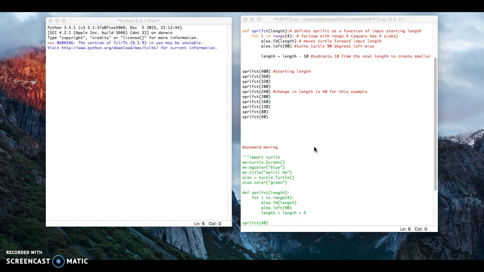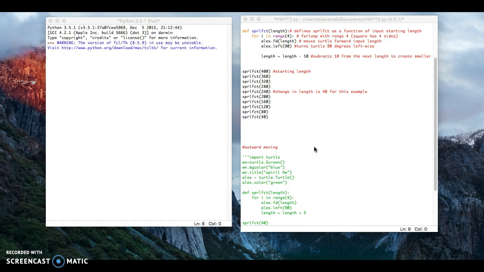My next line uses a for loop, and I chose the range as 4 because that's how many sides a square has. Basically, this spiral is just a bunch of squares that are continuously getting smaller and smaller until it kind of curves in on itself. And obviously, for the first square, I'm going to need a range of 4.